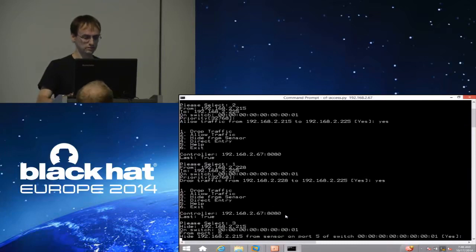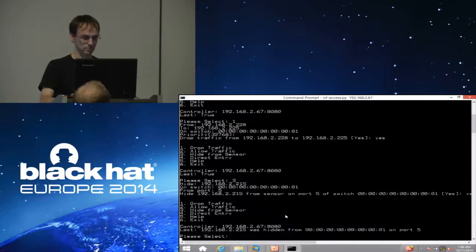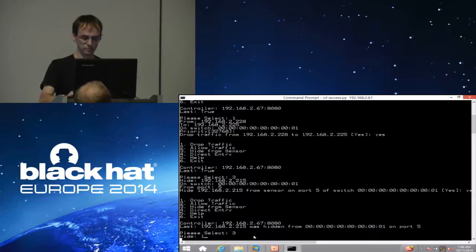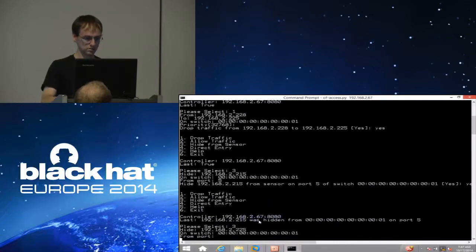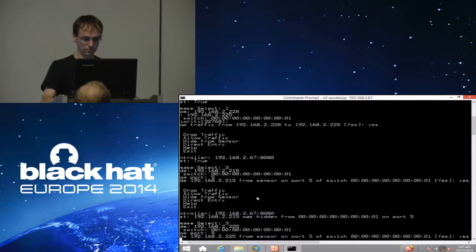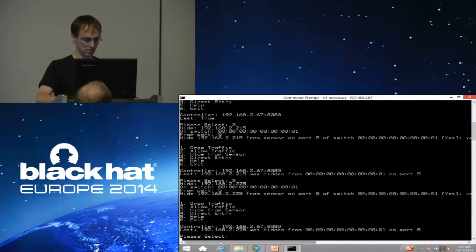Take it off port 5, yes. And then we'll go to the other side of that. Switch 5, a little too big. Okay, so both sides are now hidden.